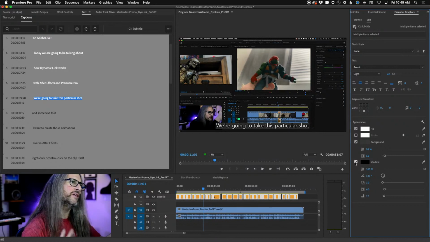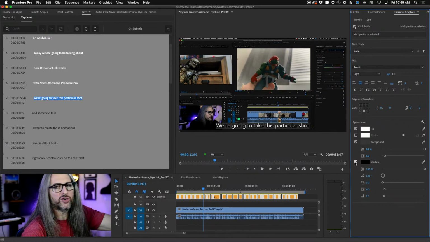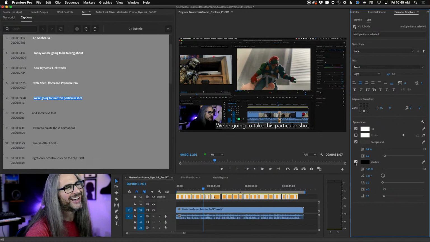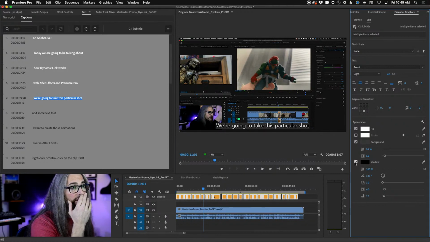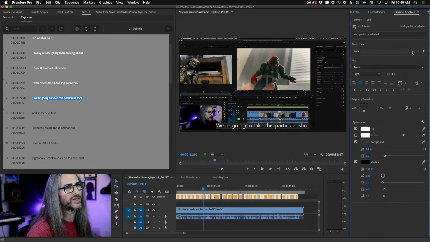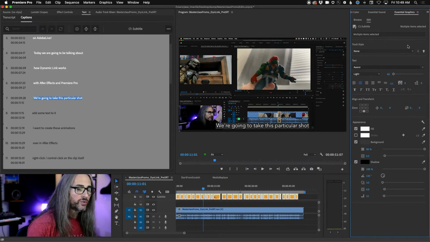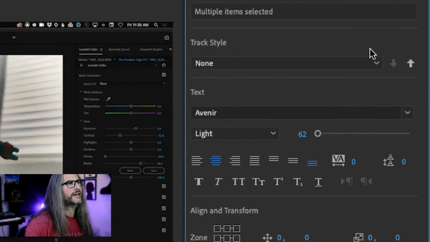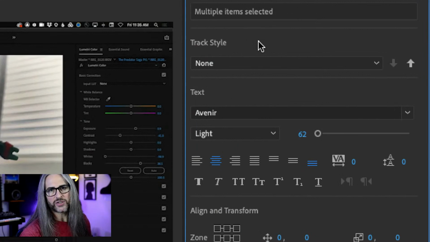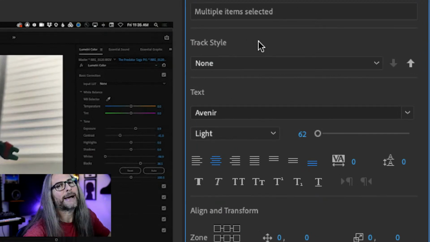Again, because this is the UI of the app, it's so dark, I don't really need the drop shadow, but it's a stylistic choice, okay? So once you have all of that, and let's just keep the background box for now. Let's say I think that's brilliant. Now we can go up to track style. Now this is not to be confused with master styles, although it's basically master styles for captions, right?